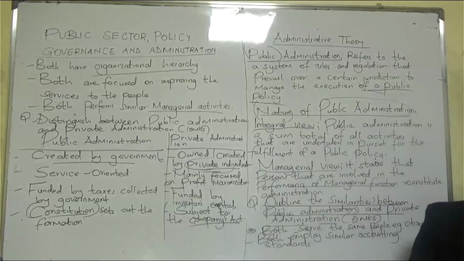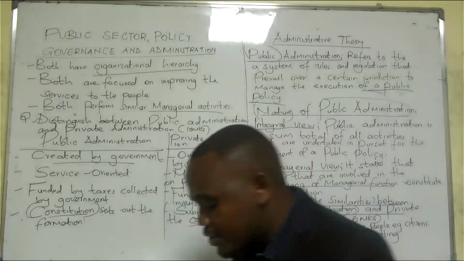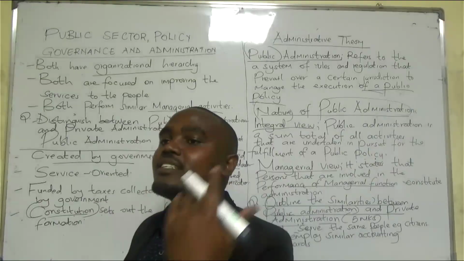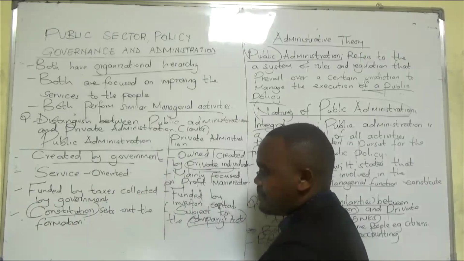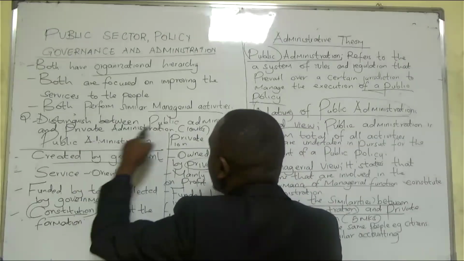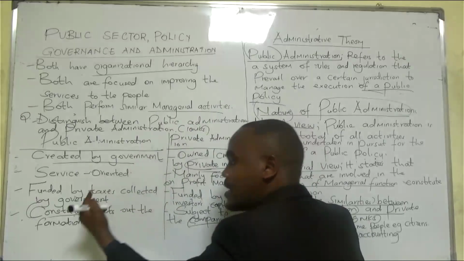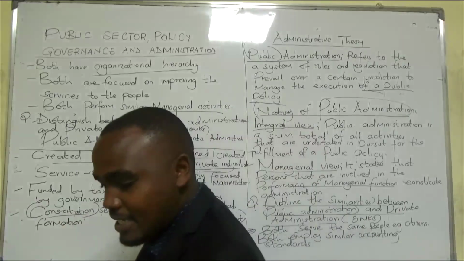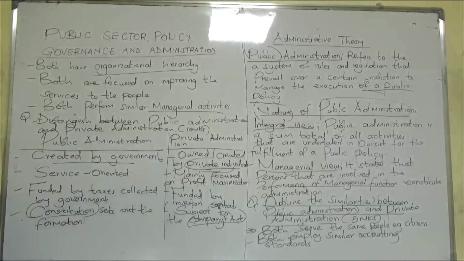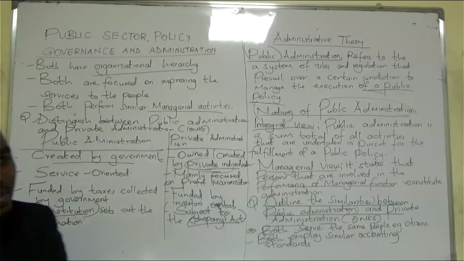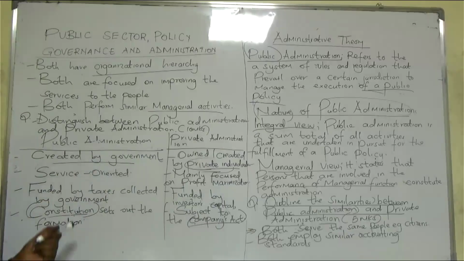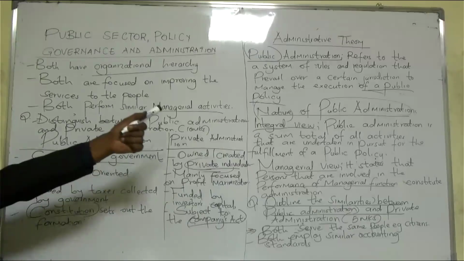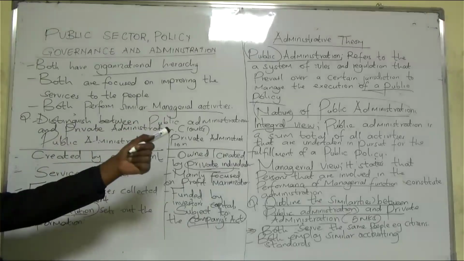So the private administration is mostly subject to the rules and regulations that you'll develop so that you can achieve your own objectives as a private company, and they are coming from this Companies Act. But for the public administration, the rules and regulations to execute a public policy must be in the Constitution. That is what people are saying currently: can you work within the Constitution? As a public administration, work within this Constitution because it is the one setting out the rules and regulations that you need to execute a public policy.